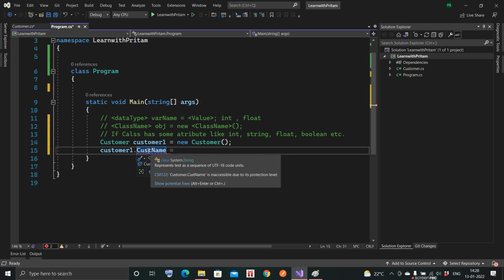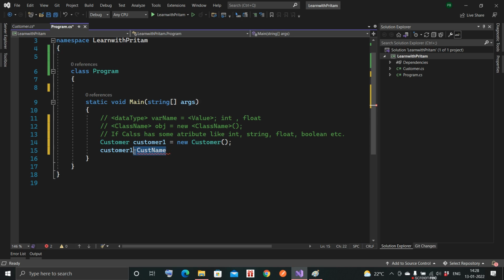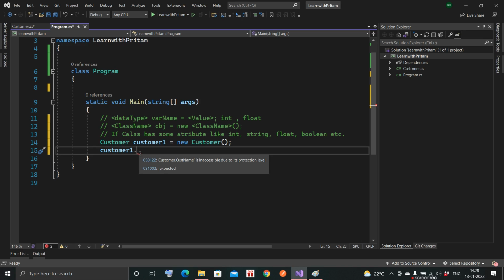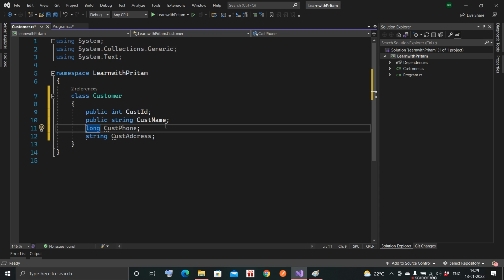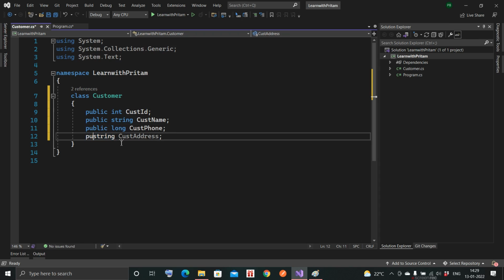That is, it is protected actually. So we will learn encapsulation later. It's another concept of OOP. So I'll add public here as well. So it is now accessible.